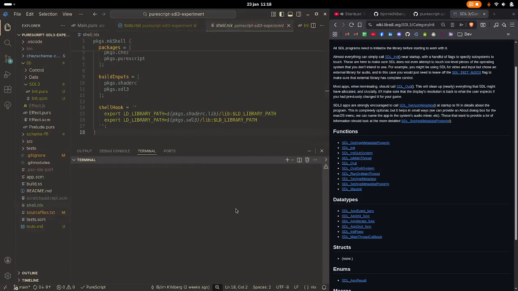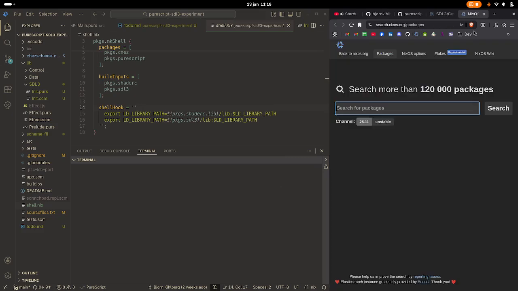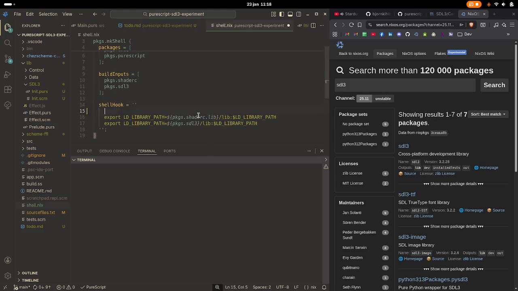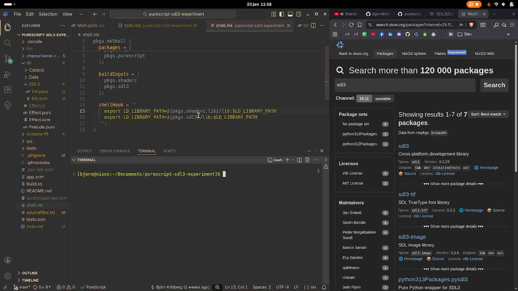Well, I think what we can do is lib. Okay, so lib. There it is. Okay, so I think I'm just gonna do this. I don't know. Maybe I'm being actually. I'm not an expert on Nix.